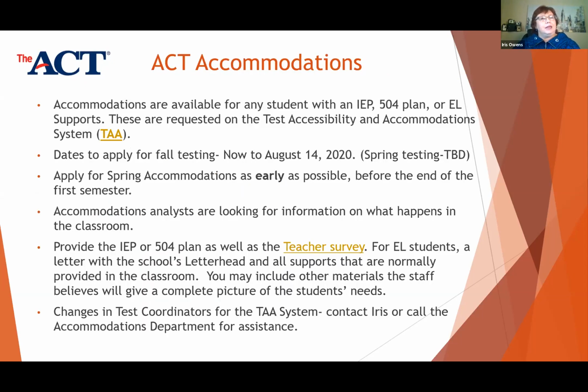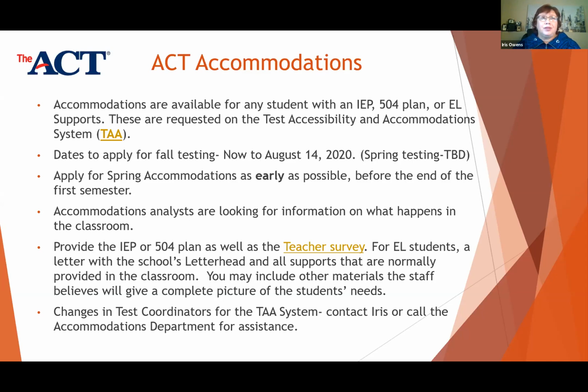Okay, ACT accommodations. So accommodations are available for students with IEPs or 504 plans and or EL supports. So I have students who have both IEPs and EL supports that they need accommodations for. Those things are requested for the ACT test on the Test Accessibility and Accommodation System, or we like to acronym TAA. So we can apply for those for fall testing right now. The deadline for that is August 14th. Spring testing, that's not been determined yet.